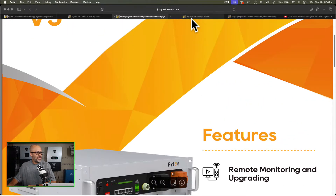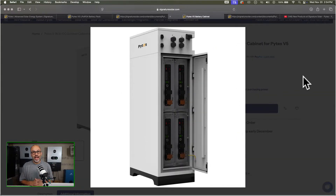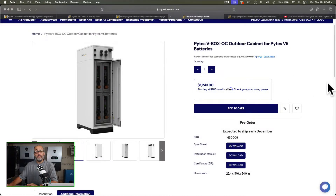I definitely like the aspect of not having that stuff inside my building and having it in the cabinet. This cabinet — you can put the batteries in and it's outdoor rated, so you'll be able to use it on the outside or put it on the inside. At $1,243 that's not bad at all. If you built something yourself out of wood you'd have to think about the time it takes and the couple hundred dollars for materials plus ventilation. This is going to save you time and look way better. It just depends on if you want to spend the money on this or buy extra batteries.